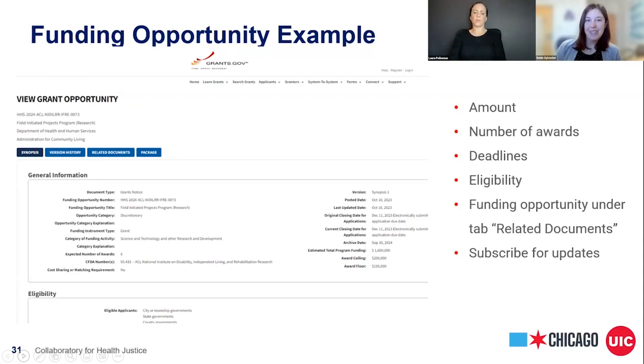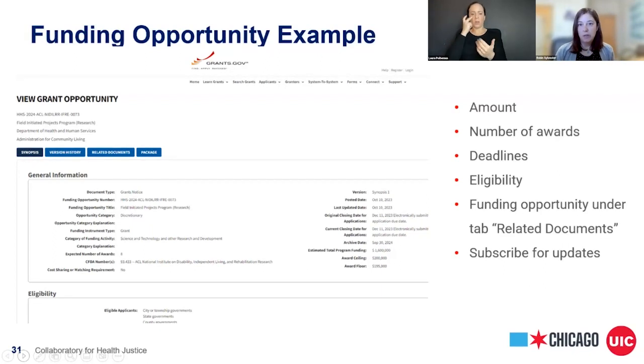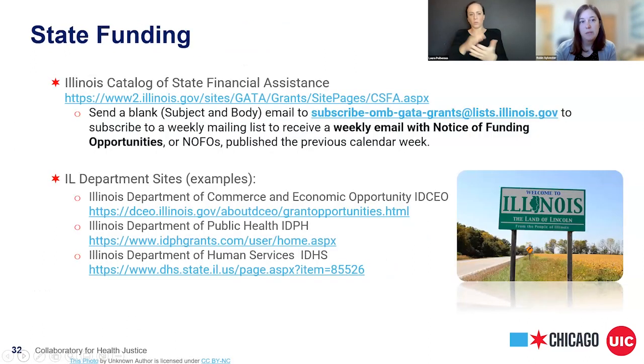Okay, sorry, stay right there. When you click on a grant that you're interested in, you will see a listing page that has some basic information. Items to note here are the deadline, amount of funding, number of awards, and eligibility. To view the full call for applications or notice of funding opportunity, which is also referred to as the NOFO, click the Related Documents tab. The opportunities are usually a file download with several pages, so that's kind of your endpoint that you're looking for in order to find the full call for proposals. Next slide.